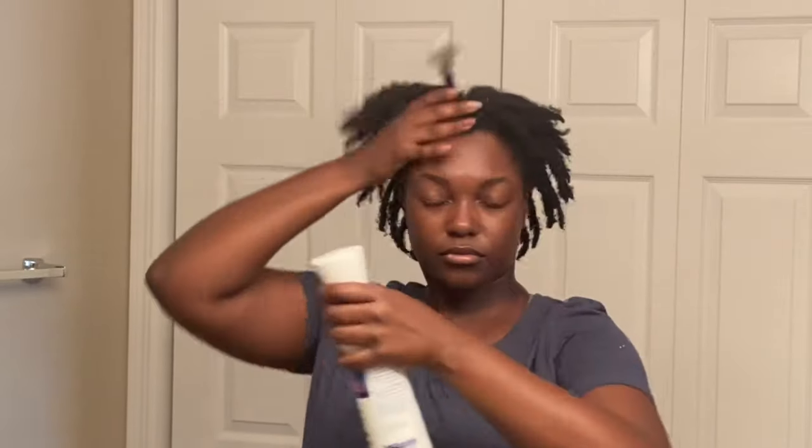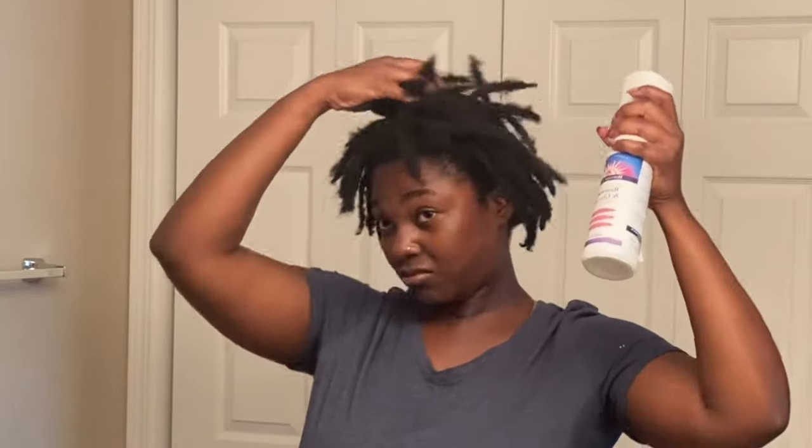I am going to put some water on my hair just because I don't want to work with my hair when it's dry, because I don't want to cause any breakage or anything like that. So I'm spraying my hair with rose water and water, and then after that I'm going to spray my hair with oil and water, and I'm just going to work that into my hair just to make sure that it's a little bit damp.